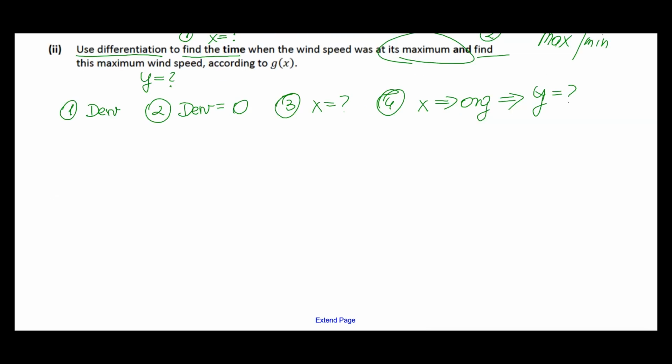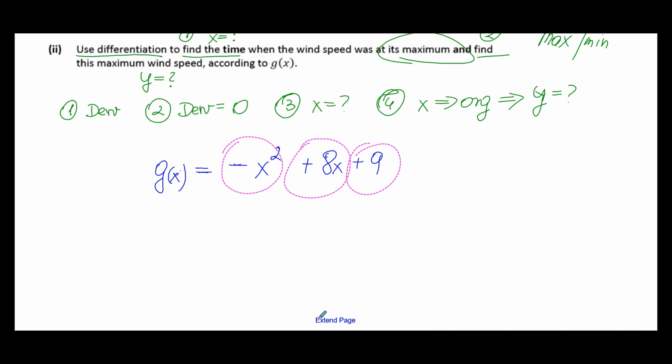Okay, so how do we derive our function? So just let me write it again. That my g of x, which equals minus x to the power of 2, minus 2x plus 8x, and then plus 9. So how do we do that? We take each element separately, isn't it, to derive. Now we know that 9, meaning a number that doesn't have x beside it, that goes into 0 in the process of creating derivative, the process of differentiation.